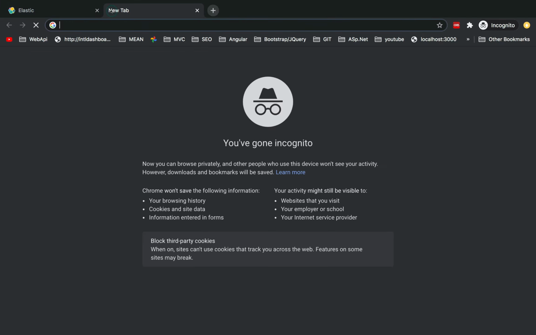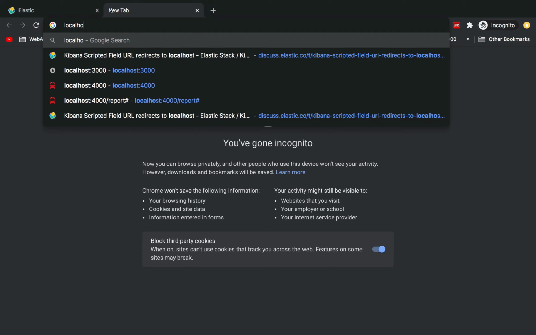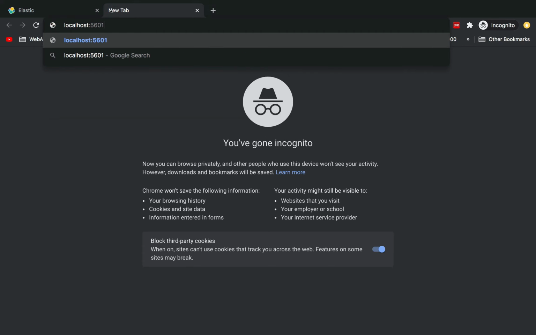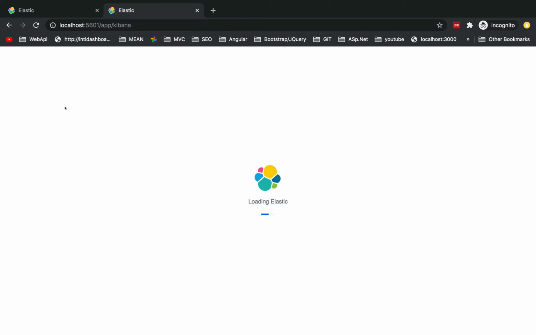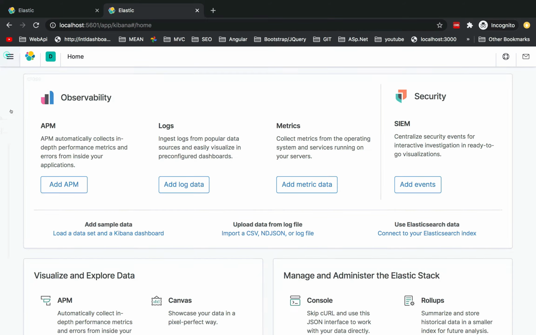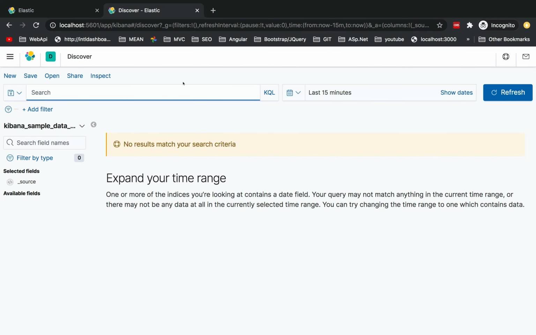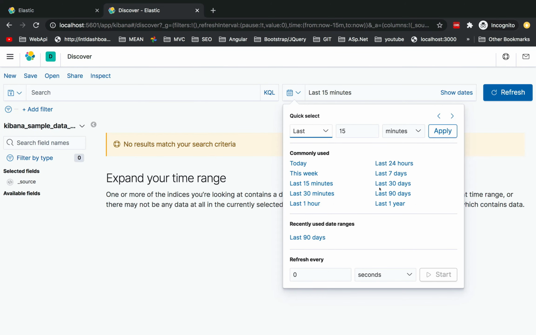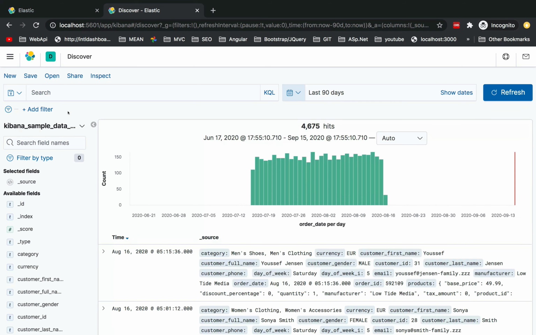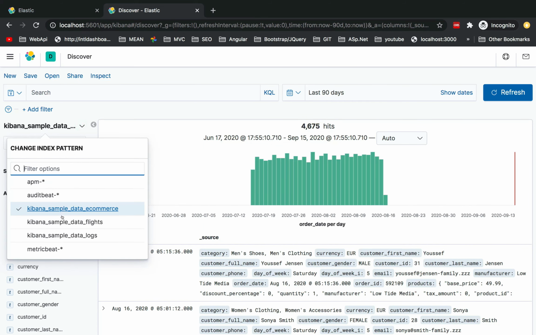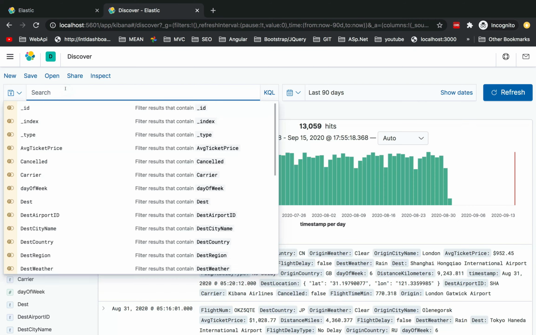So let's open Kibana here again, localhost 5601. Now I'm going to go to the discover tab. Let's go to discover, select 90 days of data. The project which we are going to use is flights.